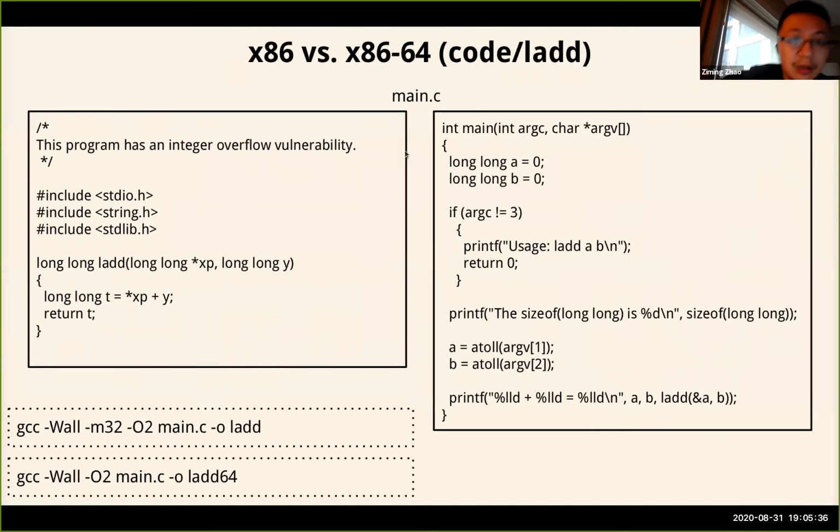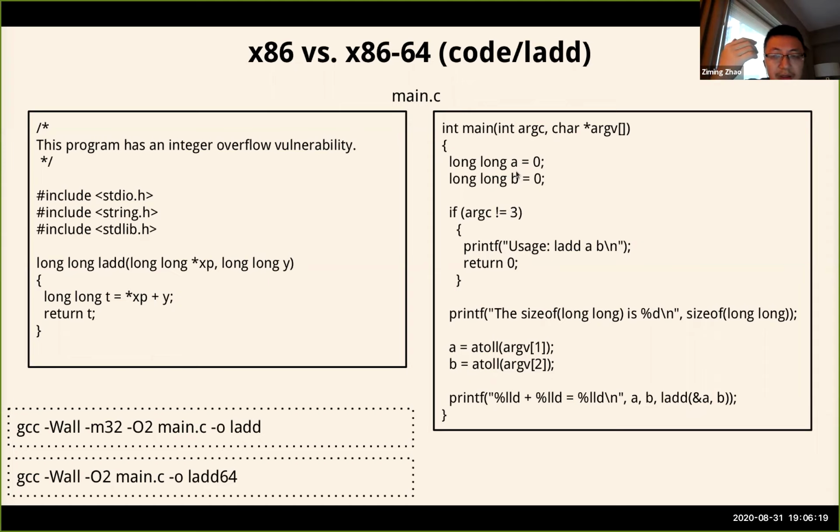Okay. Here I have another program. This is just the one main function. As you can see, it has a main C file that has a main function. The main function has a long a. Long means this one is 64 bits. Those two values are 64 bits, and we want to add them together. This is very similar to the previous program add. The difference is we are adding two 64-bit values.